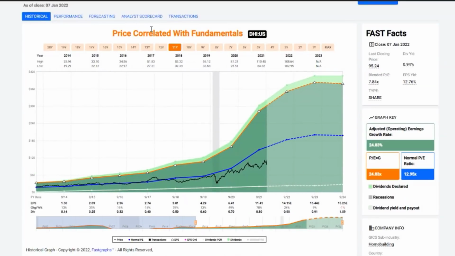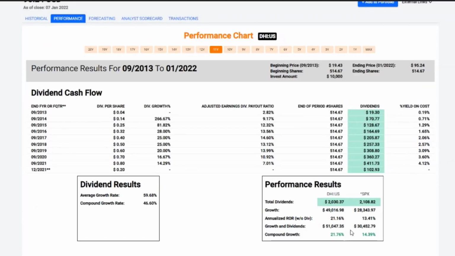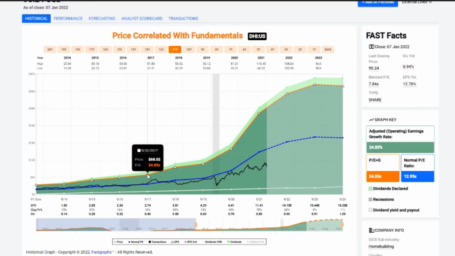You can see quite clearly the performance has outperformed the market, and it's averaged over 21%, with a little bit of help from the dividend. This is primarily a capital appreciation story, but you buy the stock at a discount. You look at the stock at around a 12 PE. Normally, we would use the PE equals growth rate when you have growth over 20% like that. That's why we drew the orange line like we did. But as you can see, the stock hasn't traded at that.